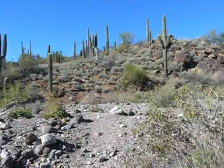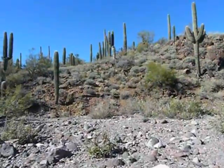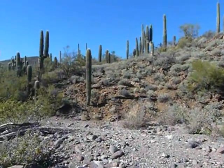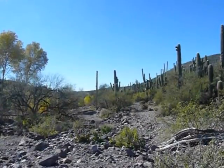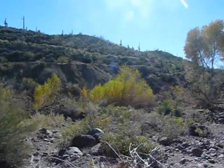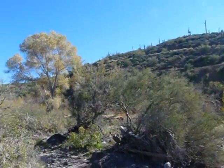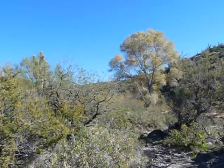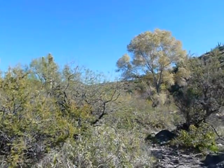And here we are coming on to the intersection with the Dragonfly. And I'm going to go up the creek. You can follow that direction, and it'll eventually make a U-turn and then head up on this hill up here. You can see a bit of the trail right there. And this is really a pretty area in late fall, early winter with the cottonwoods, those that are left.